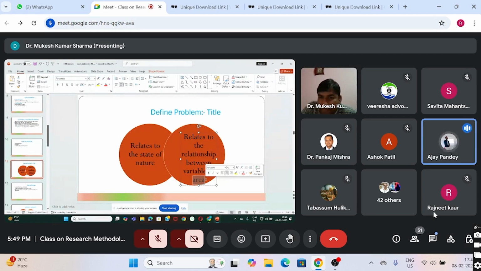So that we write, sir, in limitation, I think. Right, because you will write the limitation in the research, then you will say this study is confined to Kolkata only. It doesn't apply to all states of India. Yes, sir. So should I mention it in the title? No, no. In the title, you will mention only the geography, like Kolkata.